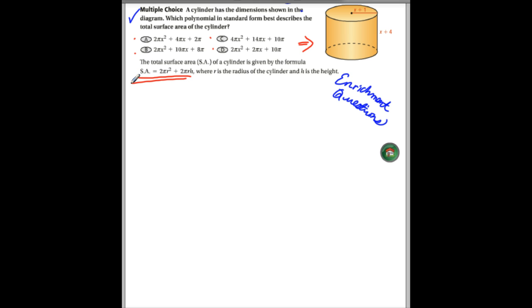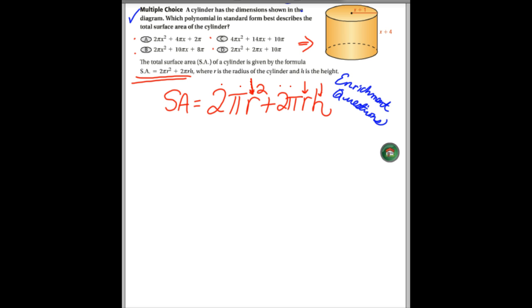So whenever you're given a formula in math, you should write that formula out and realize that you will be replacing all the variables. 2 is a number, pi is a number, say a rational number, 3.1417, etc. R is a variable. So R is going to be getting replaced in this formula. Number, number, variable, variable. So what that means is it varies from cylinder to cylinder, but all cylinders will have that 2 pi in their surface area formula.